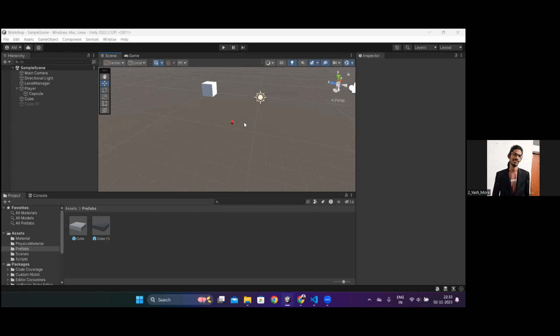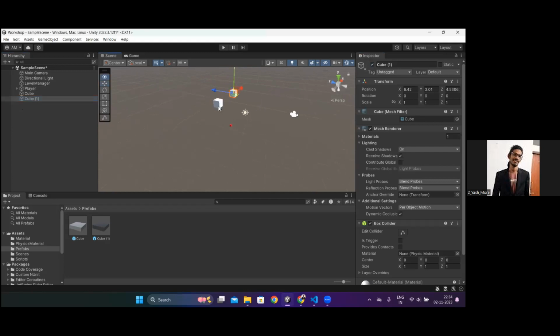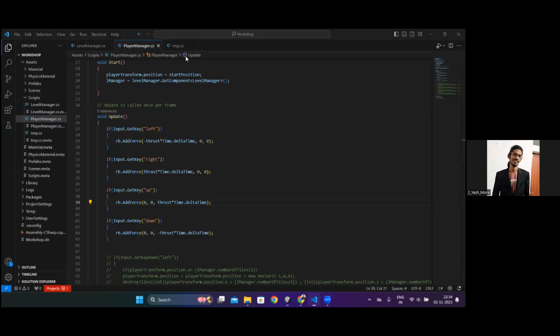Now I will tell you something about collision. Let's focus back on the two cubes which we had earlier, and let's take this cube also. Now go to this temporary script.